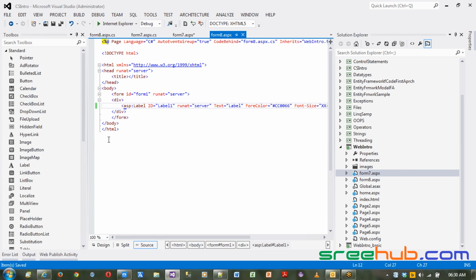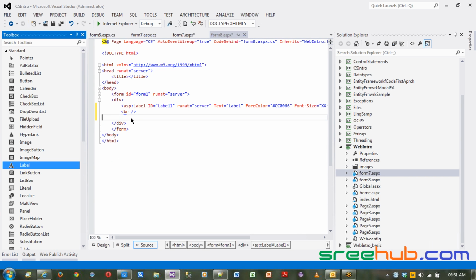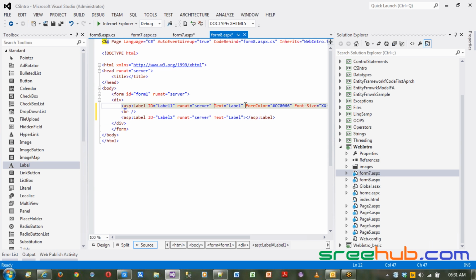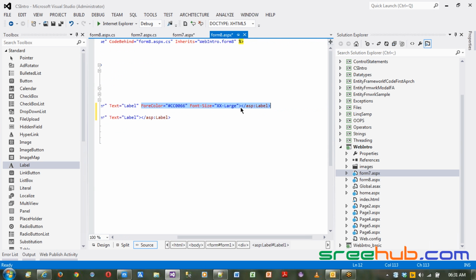Now in the form, let me take one more variable. This is for my roll number text, and I'm going to take the same properties here.